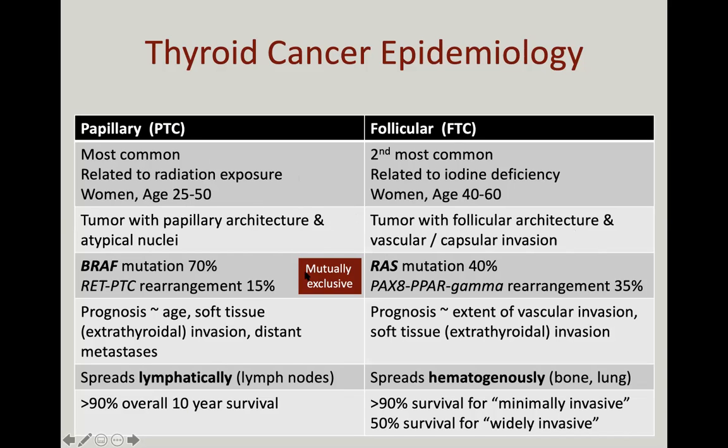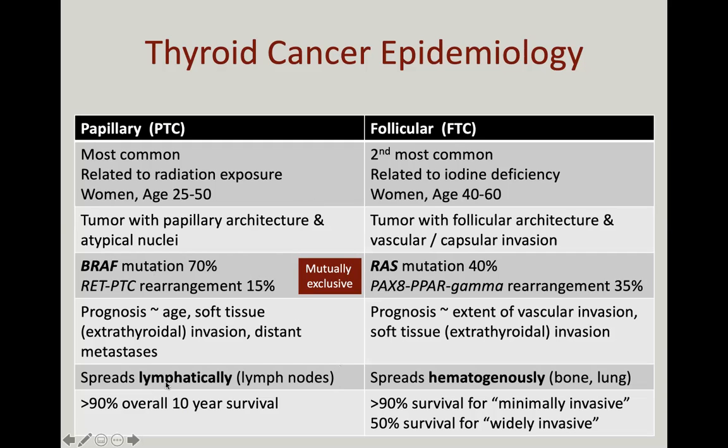As I mentioned before, the genetics of these is somewhat different. So papillary tends to have BRAF V600E mutation. Follicular tends to have RAS mutation. And the genetics of these two types of neoplasms are mutually exclusive. So you're never going to find a BRAF V600E and a RAS in the same nodule. And in fact, these were described by the TCGA, the Cancer Genome Atlas, to have very different genomic profiles in general, not just the single point mutation, but gene expression profiles being very different globally.